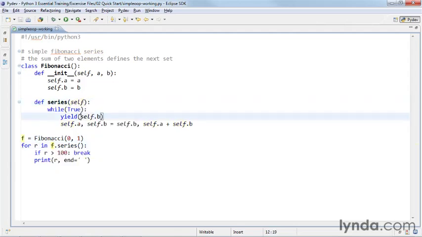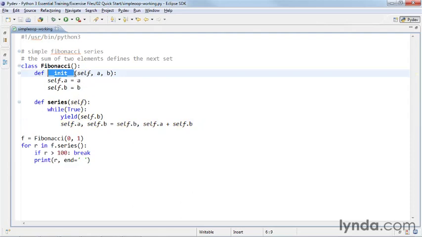And so we can assign and use variables that are encapsulated within that object and are actually carried around. So if we had different instances of the same class, they would have separate variables, separate values in self.a and self.b.